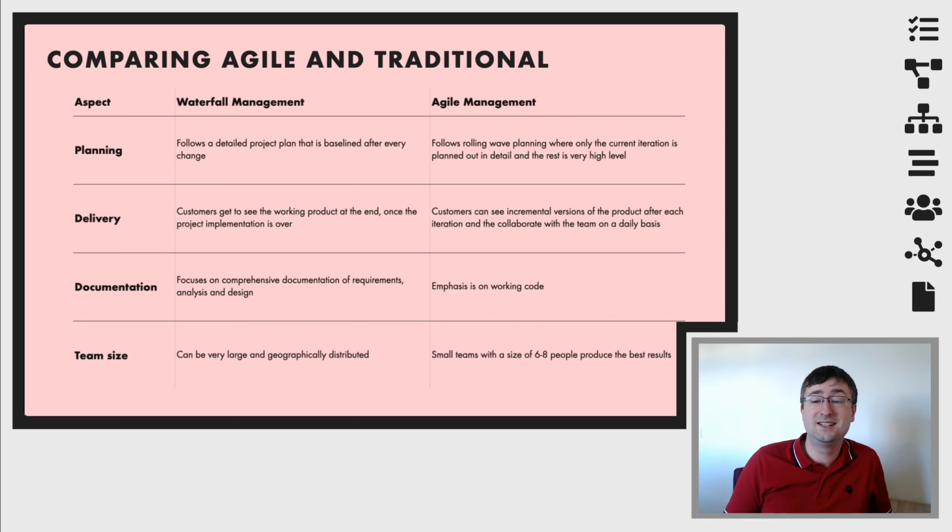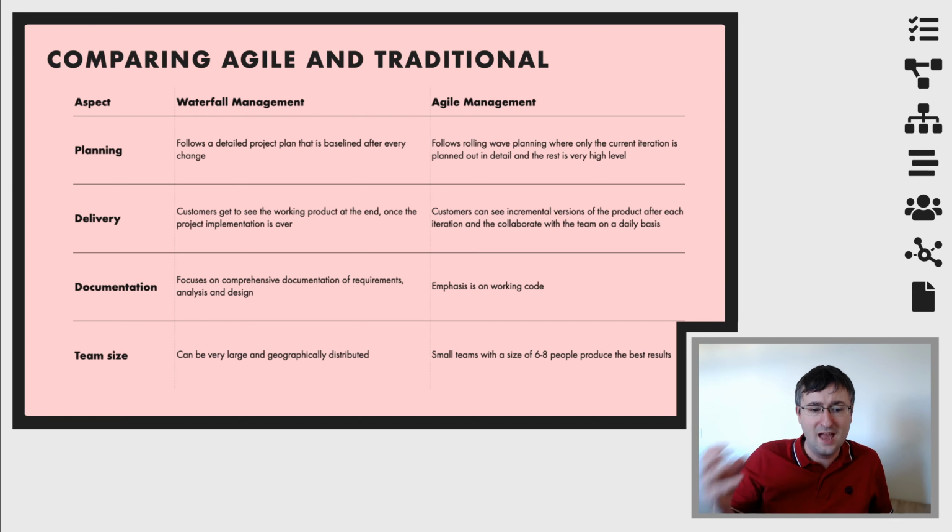Alternatively, we can think about it in terms of documentation. Some customers like to see the documentation as they go along, as opposed to seeing the finished result. These kind of things would fit in better with a traditional project, whereas with an Agile project, the emphasis is actually on the working code. Okay, remember that value from the Agile Manifesto: working code over documentation.